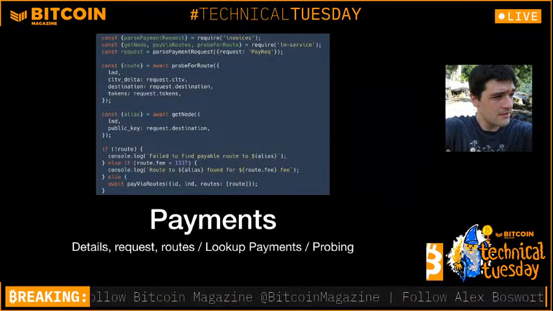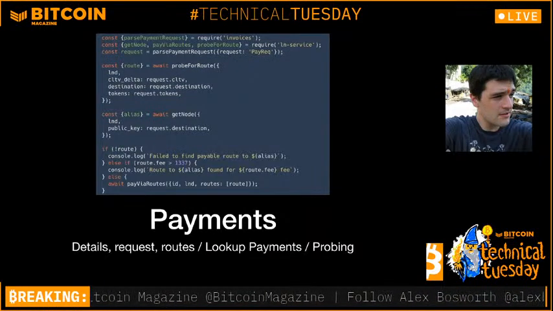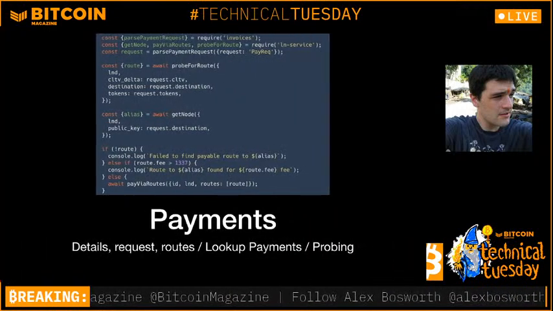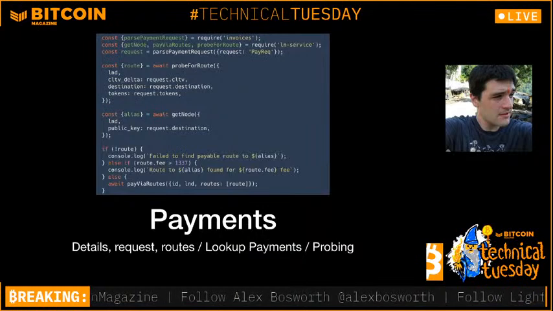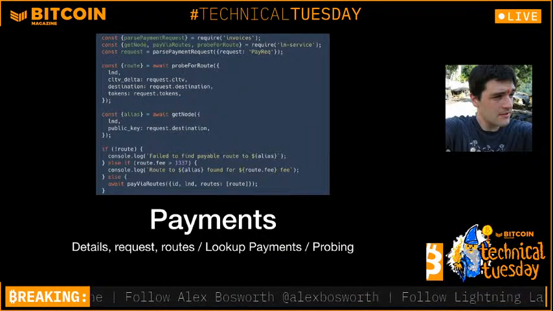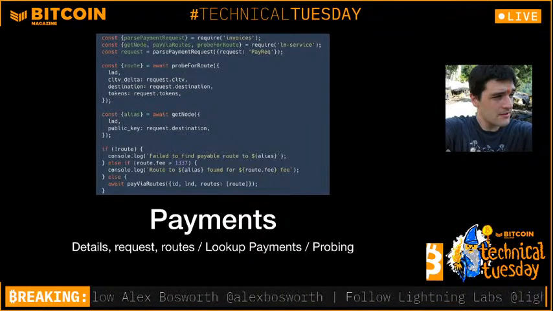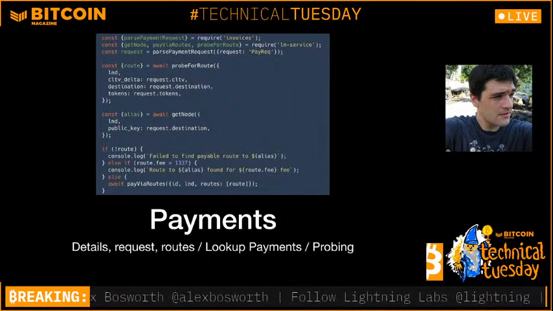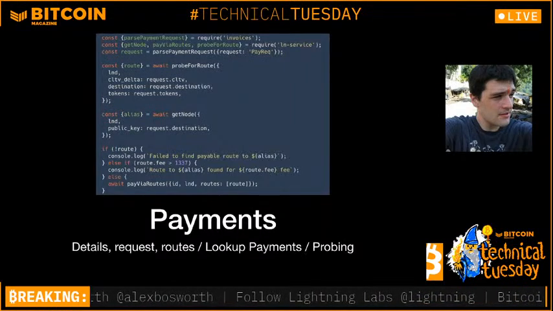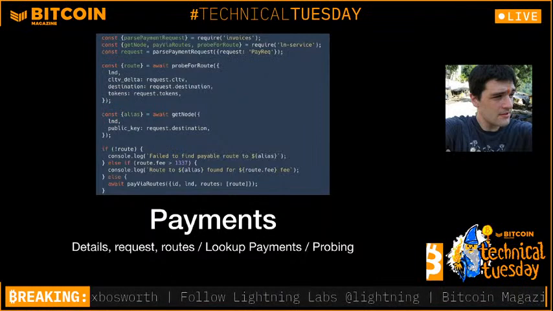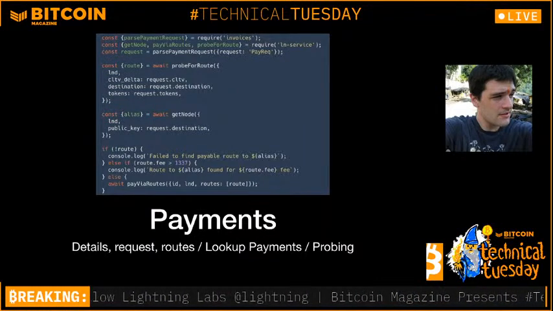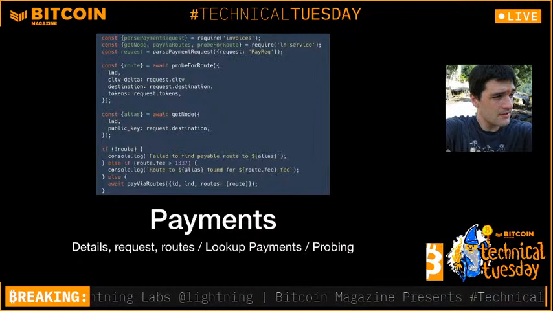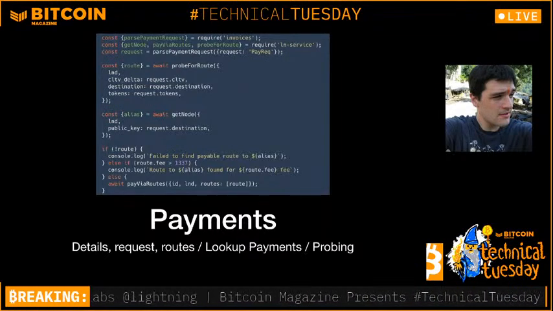on Lightning, it's a bit different from chain payments. An on-chain payment, you broadcast it to the mempool, and then the tricky thing is, when is it going to confirm? So maybe you do some trial and error there with RBF, and you increase your fee to try to get it into a block. But that's the workflow of getting into the blockchain. But the workflow of getting into Lightning is different.